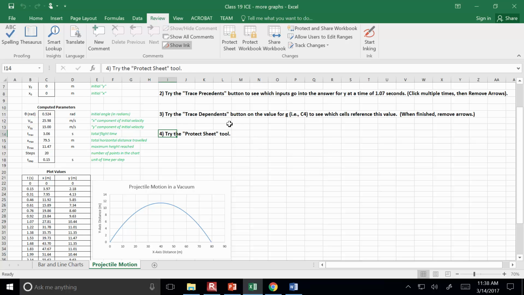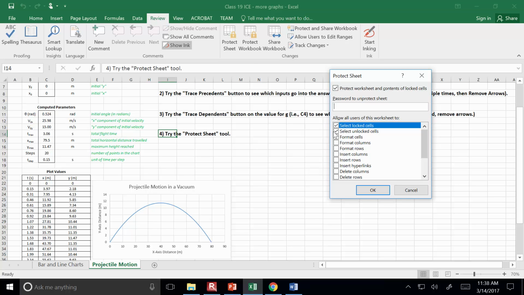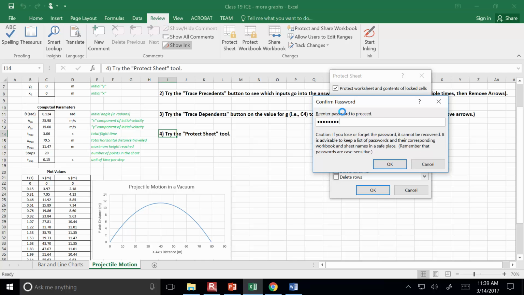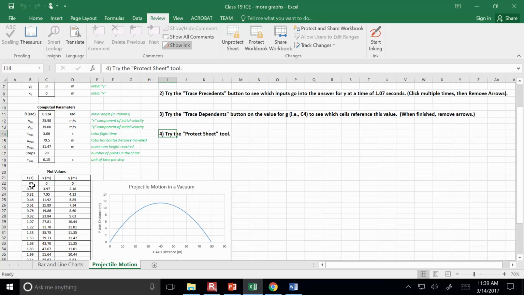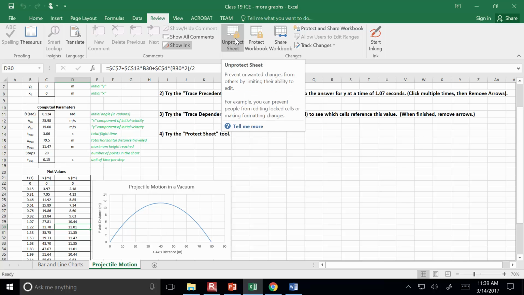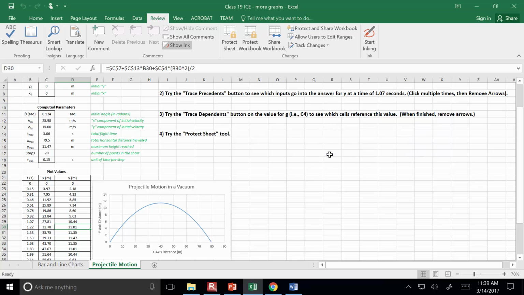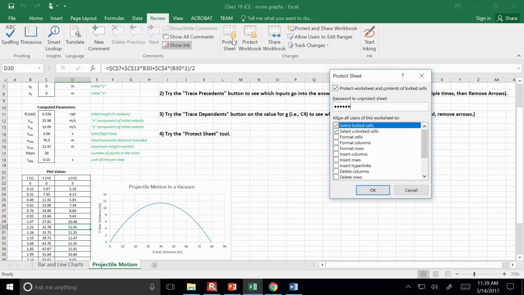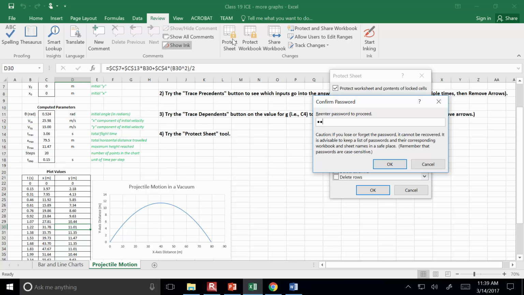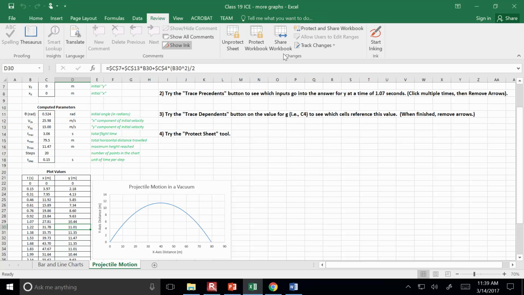All right, so let's first try the Protect Sheet. If we do Protect Sheet, it'll ask what people should be able to do, and then you have to give it a password. I'm going to put in the classic password, "password." Then if I go into this sheet and try to make changes, it's locked. It won't let me make any changes. I can view it and see the results, but I can't change things unless I unprotect the sheet. So I'll type the password, and then it's unprotected. You'll notice that the options changed when I protected it.